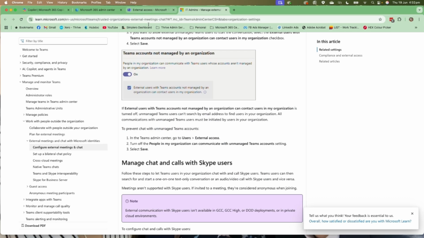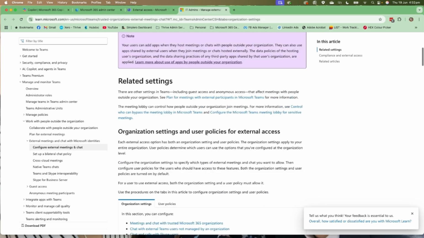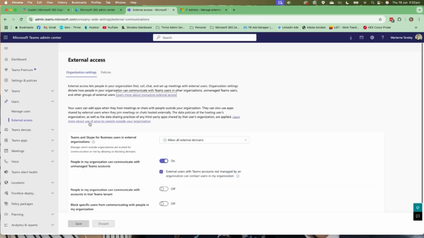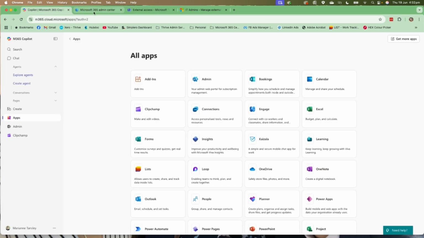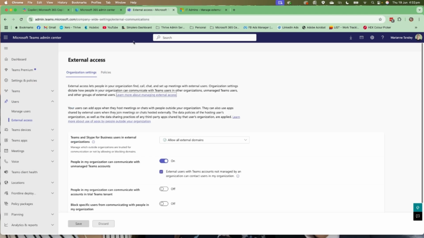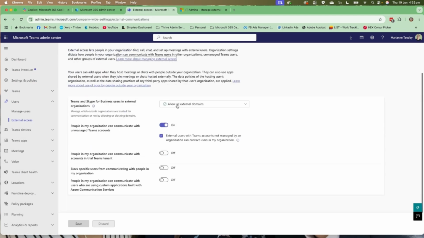So what I'll do is I will make sure that the link to this particular article, which is in Microsoft Learn, is attached to the video in the notes and the description. But this is the bit that you want. You want to make sure that you can get to your Teams admin center. So you're going to go to Microsoft 365, to the admin center, to the Teams admin center, and then you're going to want to make sure that you can allow external domains, and you can be specific as well.